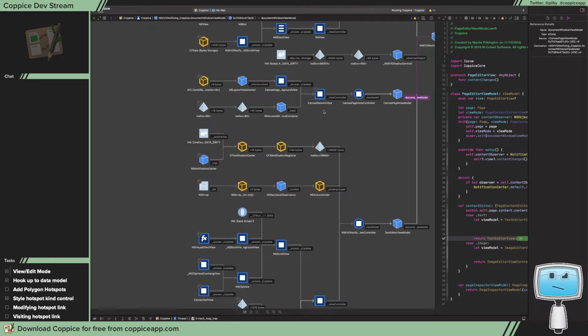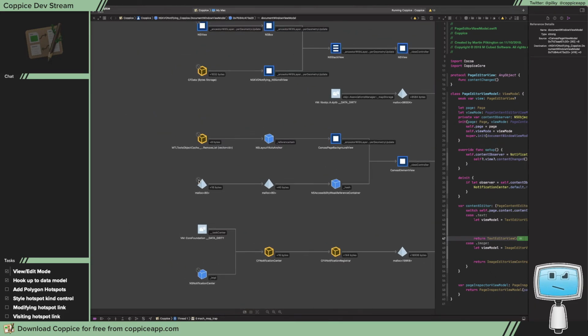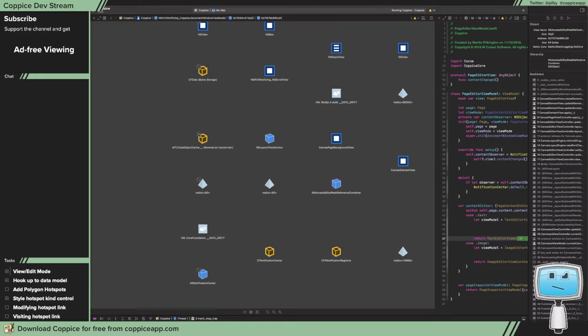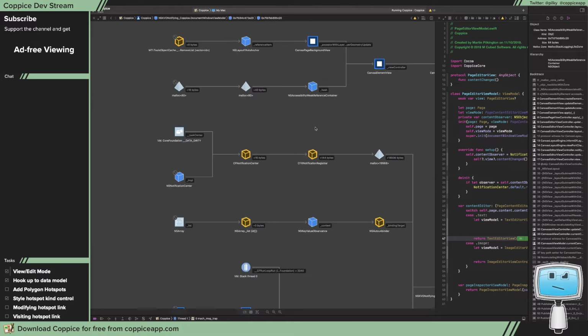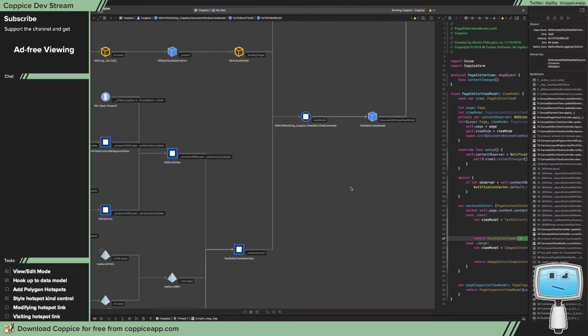You have the Canvas page view controller. Canvas element. Okay, so then you get the text editor view.